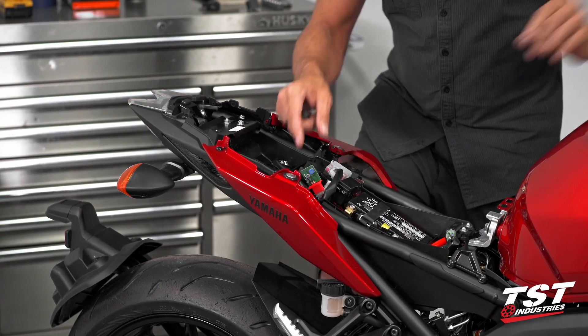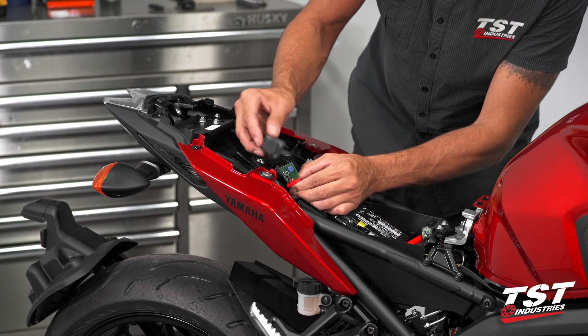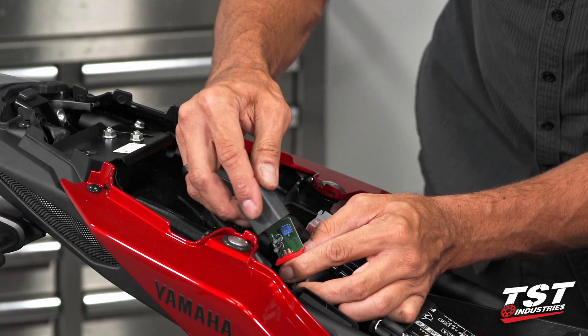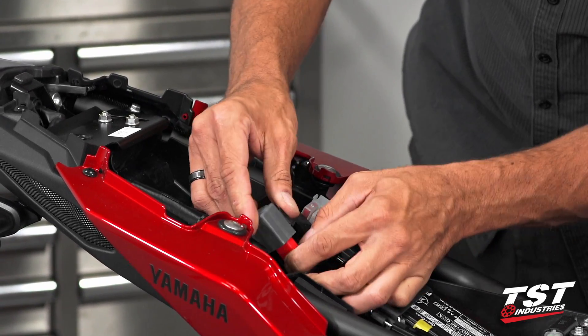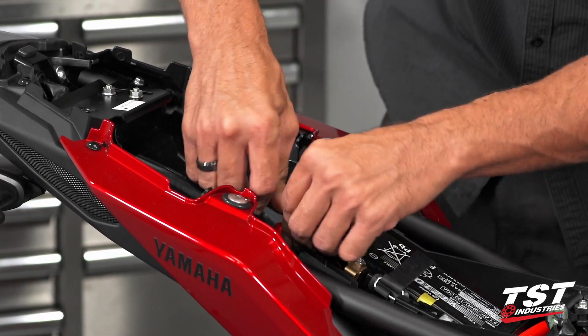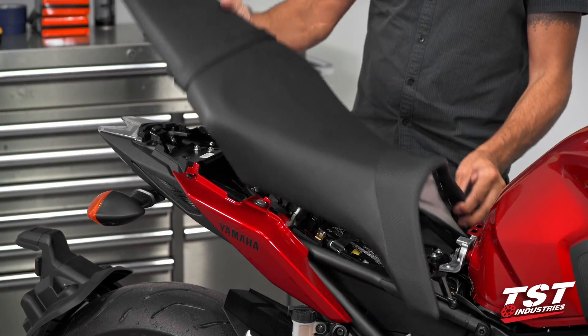After that, power down the bike and slip the cover back on. The cover has a channel that accepts the circuit board, so locate the circuit board in that channel and give it a firm push — that will lock the gray cover back in place. Replace it on the tab and replace the seat.